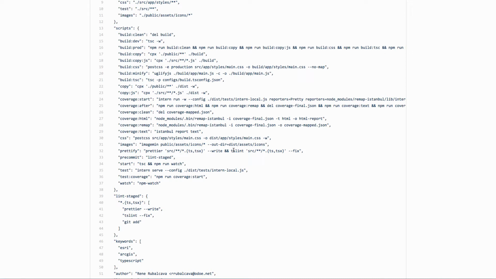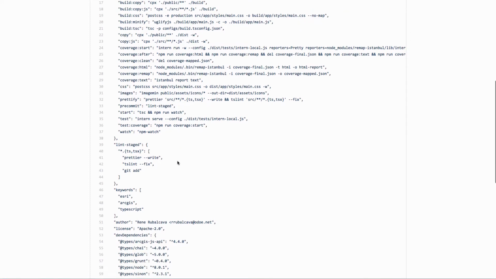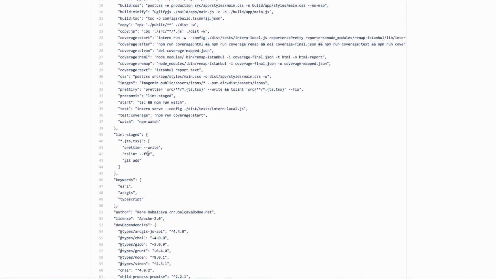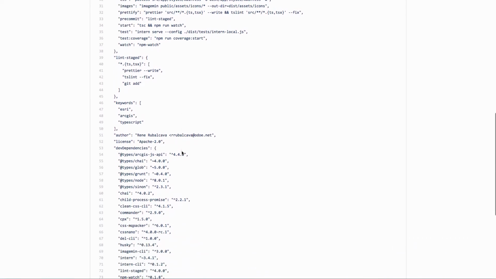It uses Prettier to prettify your code, so you don't have to worry about formatting and stuff like that. Prettier does some weird stuff, I think, especially when it comes to decorators, that I don't quite agree with, but I don't have to worry about it, so it's not a big deal. I also run TSLint with a fix flag so that if there's anything it can fix, it will fix it, which is kind of cool.